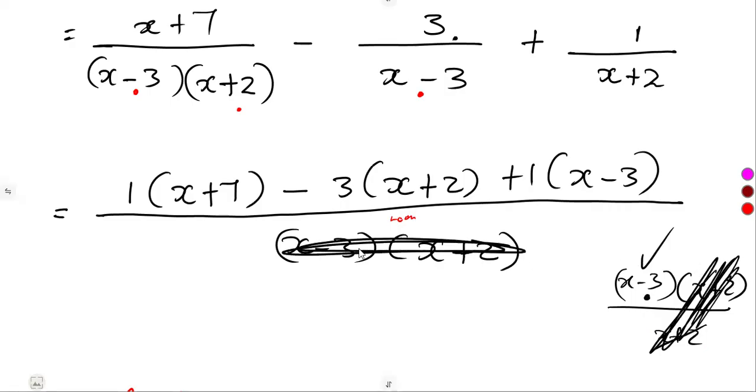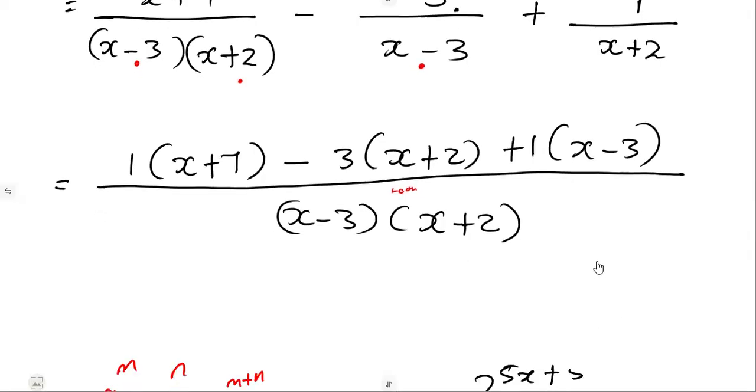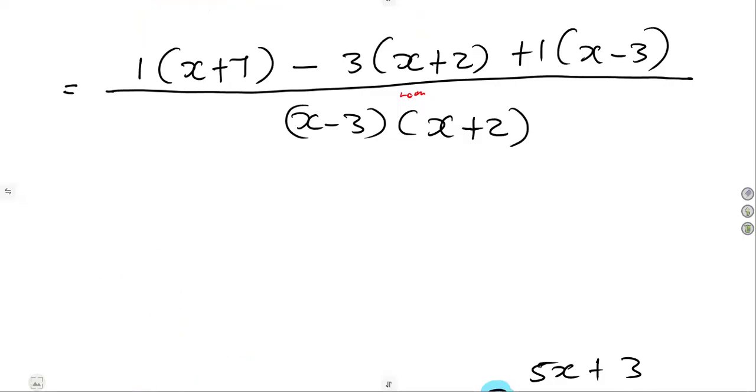But you do not cancel your denominator, your LCD or your LCM. You do not cancel that one. You just assume as if you are canceling, but you do not cancel it. It remains as it is up to the final answer, unless there is anything common in terms of the brackets, that's where you can cancel. All right, so let's see what is going to happen later on. Maybe we can have that consideration where the numerator will cancel.